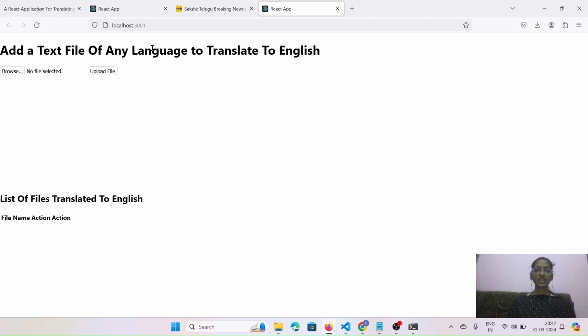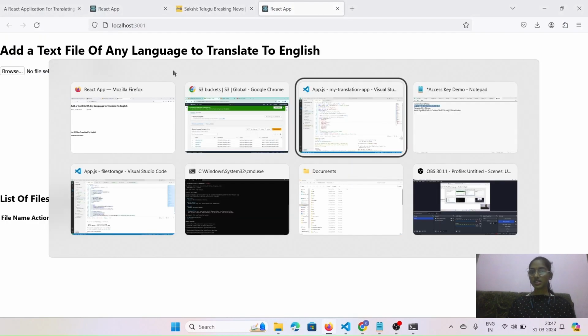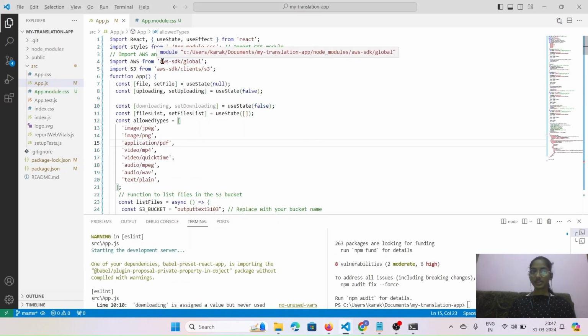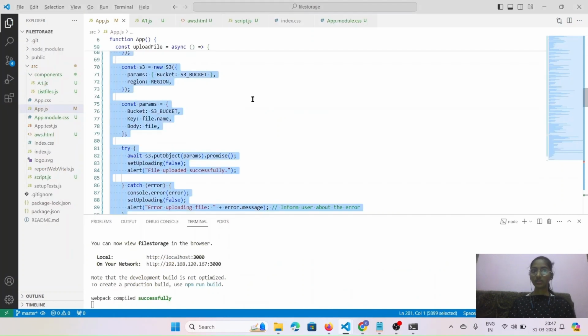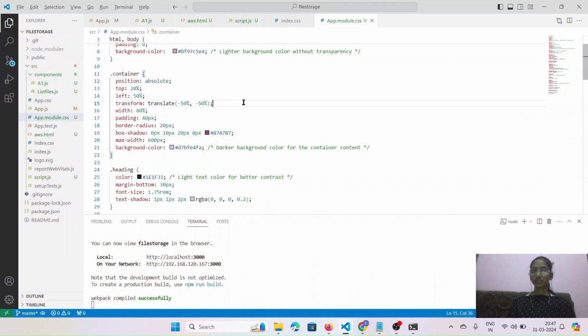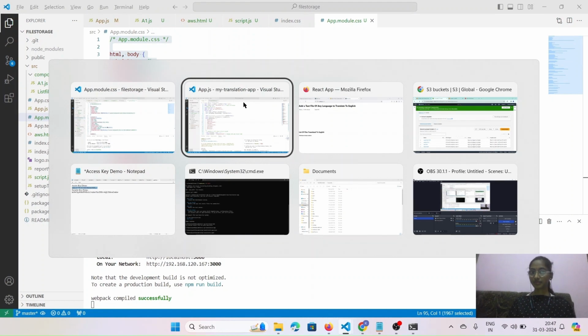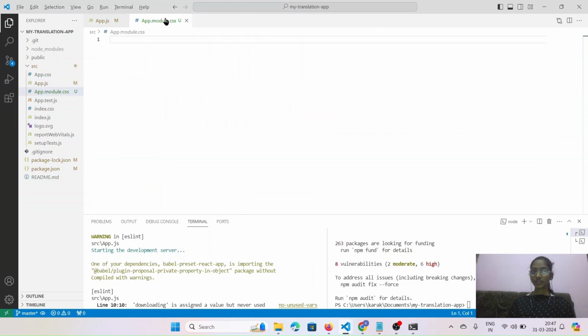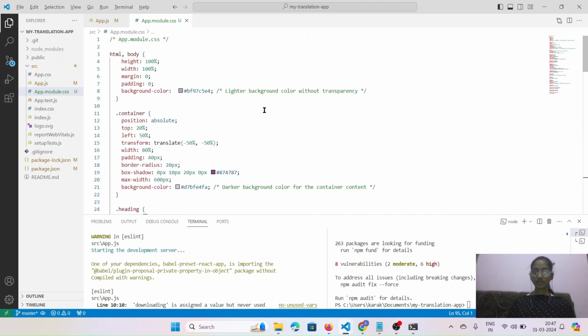So, this is how the front end looks. So, let's add the CSS. The CSS I have added previously is this. Let me copy the same CSS and paste it here.